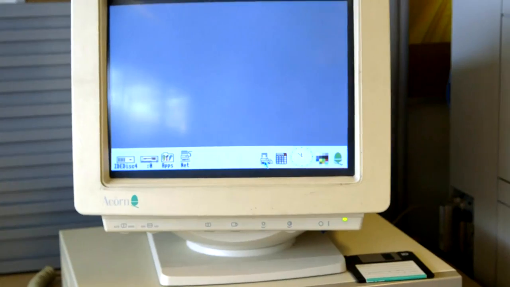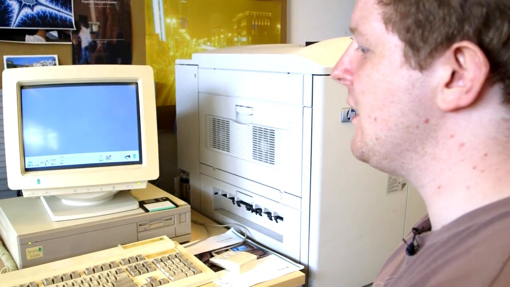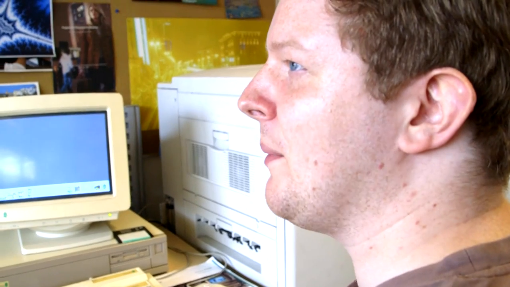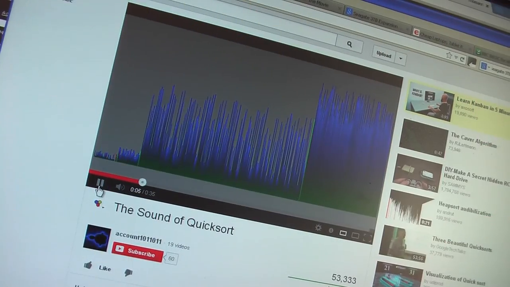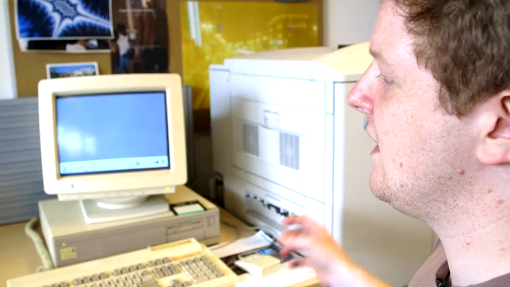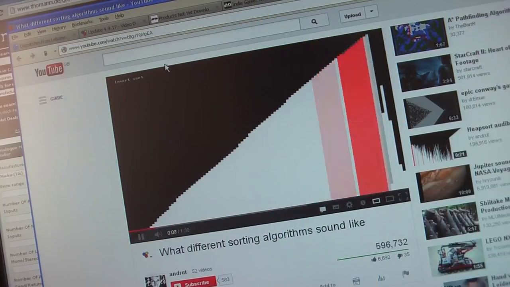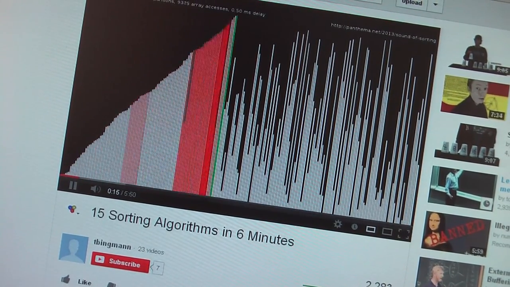When I was looking at sorting algorithms on YouTube, I found another video, or another couple of videos made by someone else who had written a program in C++ that did visualization of sorting algorithms. So it would show you an unsorted list and it would sort it into order. Each time it would swap a pair of elements or do something, it would play a certain pitch depending on the value of that element. Well, that's quite interesting, but there are some sorting algorithms that they haven't done that I'd like to see, so I thought I'd do it myself.